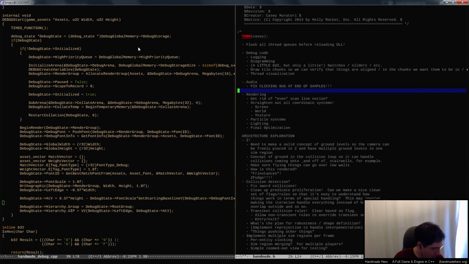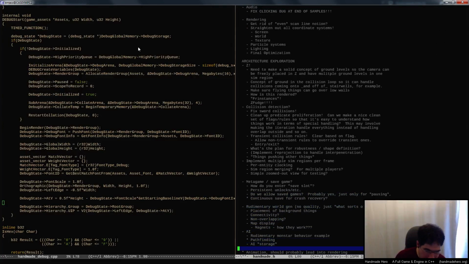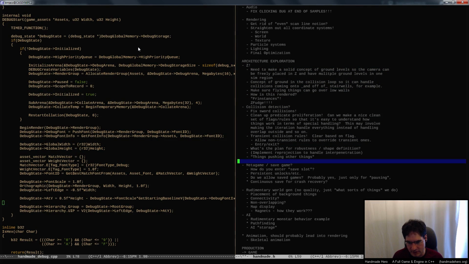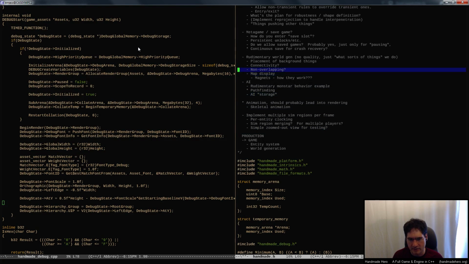Does this mean a proper RNG is around the corner? Probably not, because I probably wouldn't try doing too much world gen, which is where we care about the RNG, before we have a few rooms of gameplay working well. So I feel like we're still going to do this part first. Probably not this; this part is probably more like that.